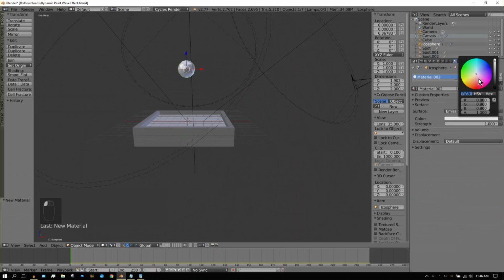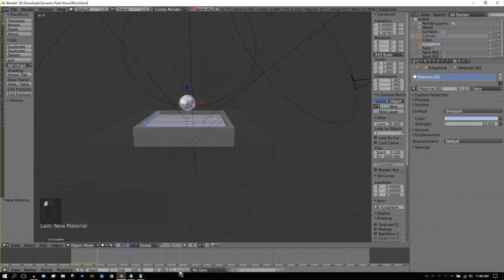Make sure... what color should I make this? Oh no. Let's just give it a kind of a soft blue color. And then change it to 10. Now, when we play, I'll go ahead and play. Well, I forgot why to do that. Oh, that's why. That's a rookie mistake.